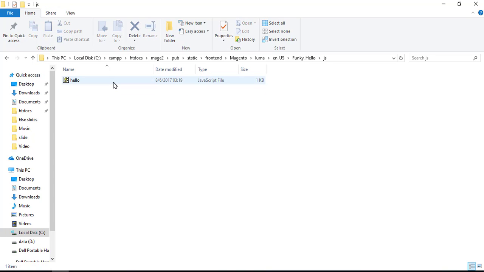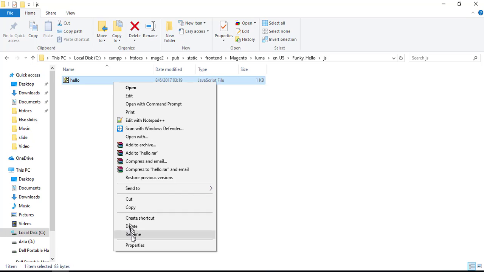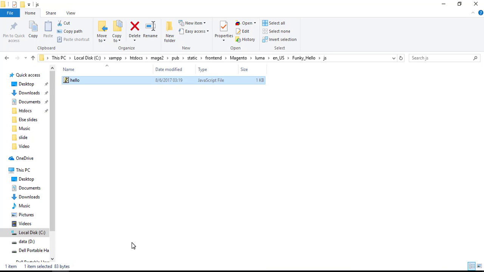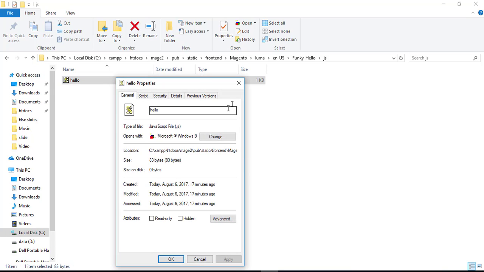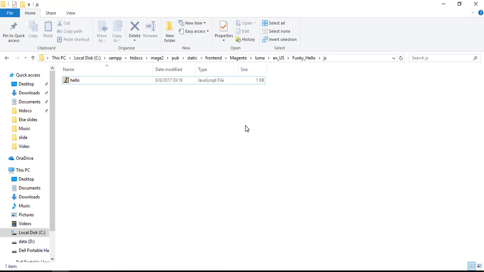It's a real file, not a symbolic link, or in Windows terminology, it's not a shortcut. It's an actual file, and the same is the case with CSS files.